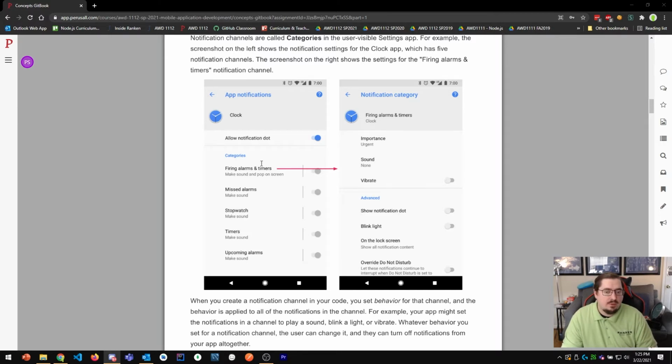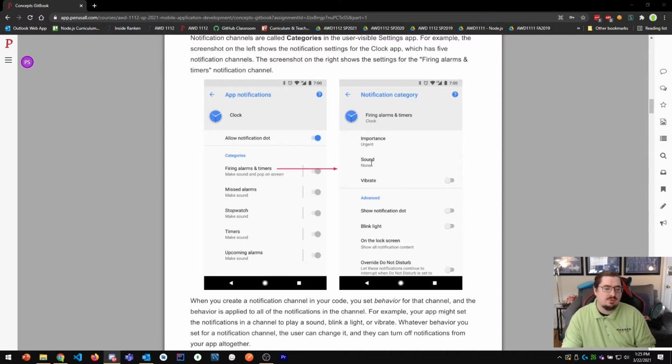So in here we can have different settings, right? These can have certain settings, these can have certain settings, these can have certain settings. If you click on any one of those instead of clicking the switch, you're going to be taken to this screen where you get to configure that channel to your heart's whim. So you can see a few different things. You can see that you have an importance that you can switch up or down.